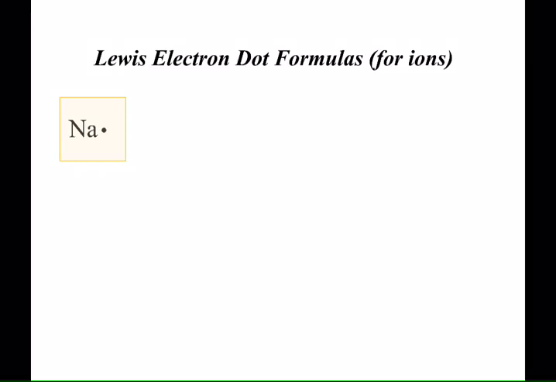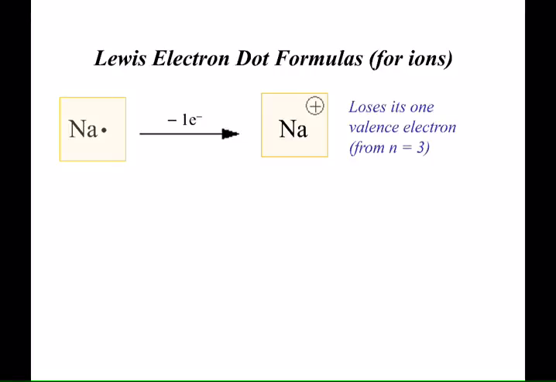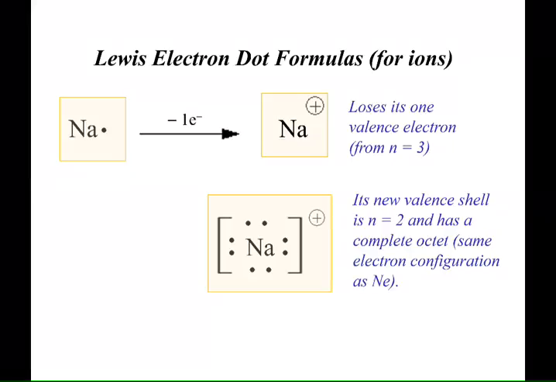Sodium is a 1A metal, and remember metals lose electrons, so here's the 1 valence electron around a sodium atom. We showed, in the case when it forms sodium chloride, table salt, that 1 electron going away. In the previous slides, I showed you that when that 1 electron goes away, it becomes a +1 charge. Now it actually has 10 electrons, so it is like the element neon. Do you remember I said that?